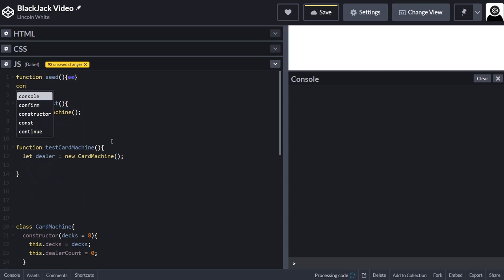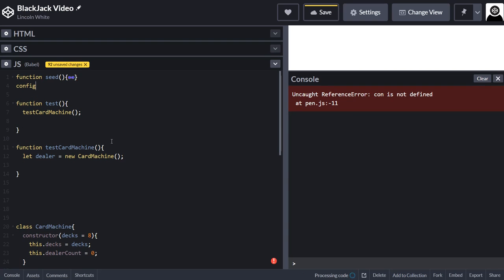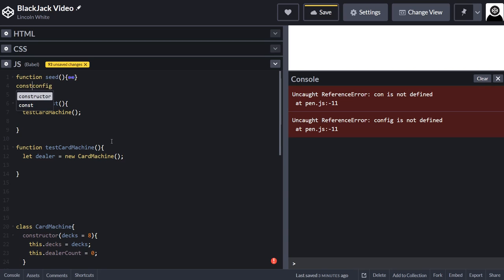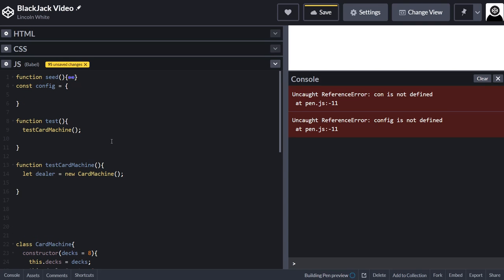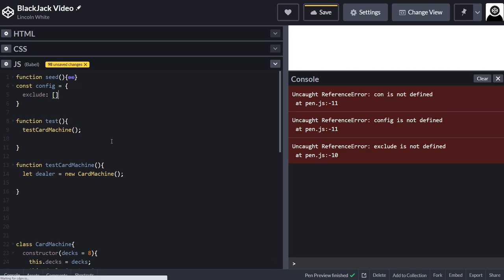So I'm going to create config equals that. And I'm going to first use it to put a variable in it called exclude, and I'm going to set it to an empty array.